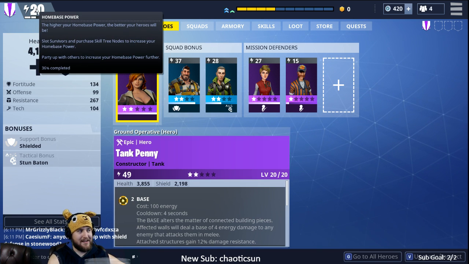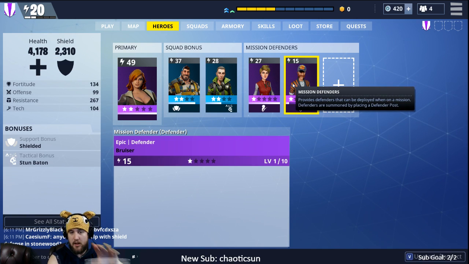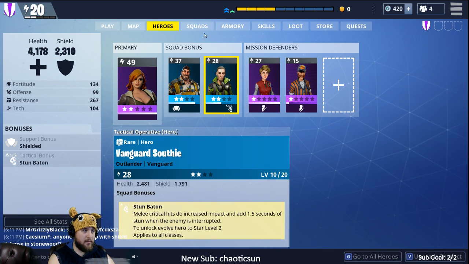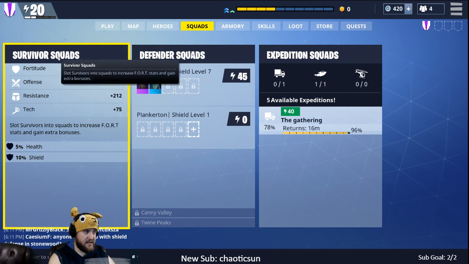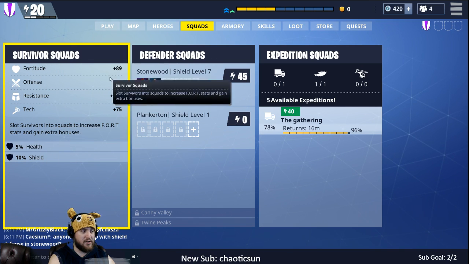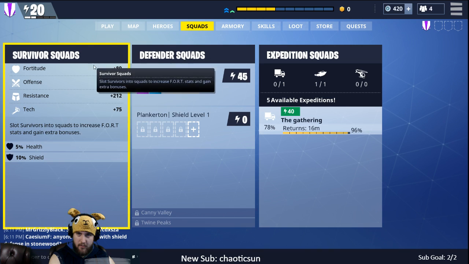If you look at this, it says slot survivors and purchase skill tree nodes to increase your home base power, to increase how far you are in the game, how powerful you are as a player. If that's confusing to you, I can completely understand. Like I said, it throws a lot of stuff at you when you get to these menus. So you come over here and start looking at all this stuff. It says slot survivors. So if you want to increase your level up here, this is where they're talking about slotting your survivors. This is called survivor squads. You don't start off with any of this, by the way. You really don't. But I'm just showing you this is the location where you slot your survivors.